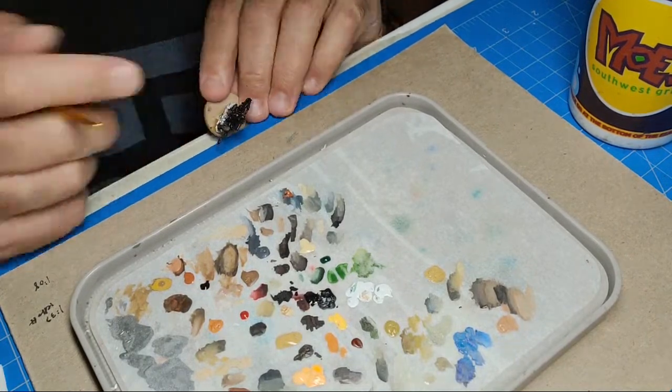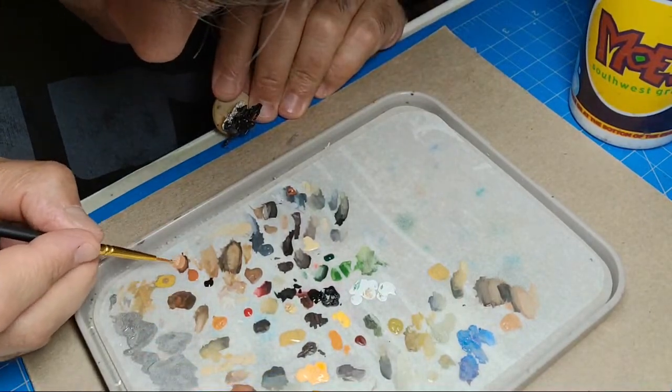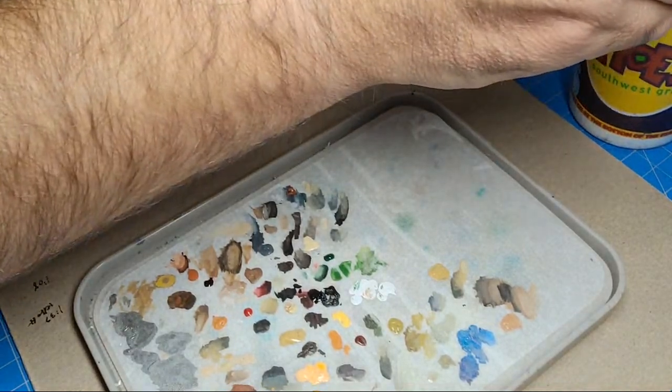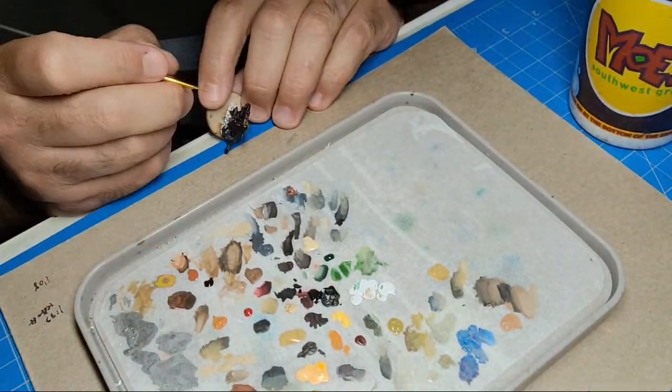All right, let's add a little bit more of this sunny skin tone. Then the next one after that will be adding some more white to it. It's adding not some more white, some white to it.